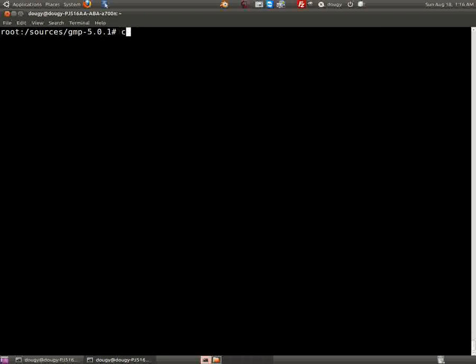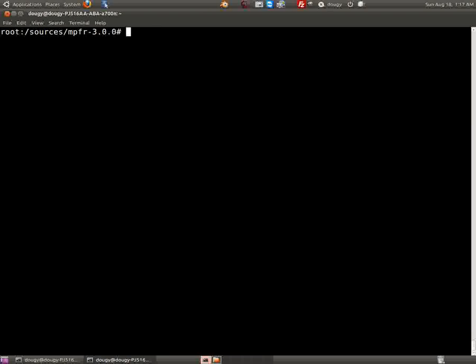MPFR, we can do that now. We'll say remove file gmp, clear, tar xvf or tar xf mpfr. No time at all. MPFR package contains functions for multiple precision math.